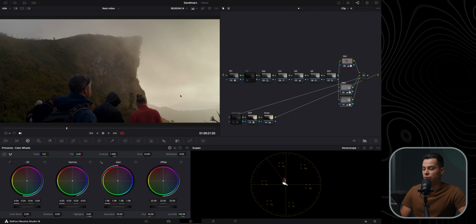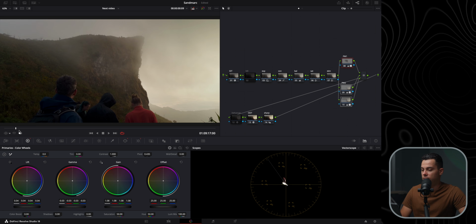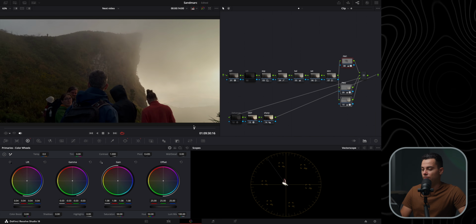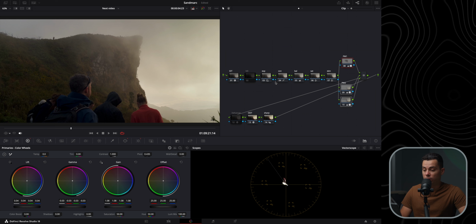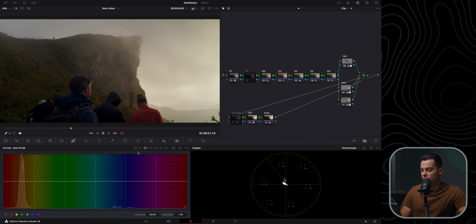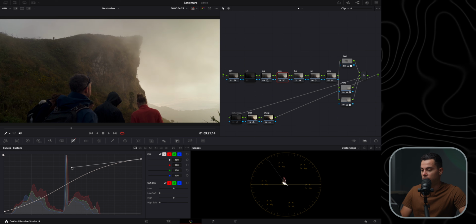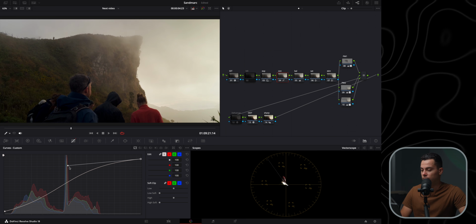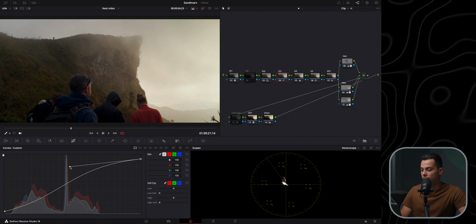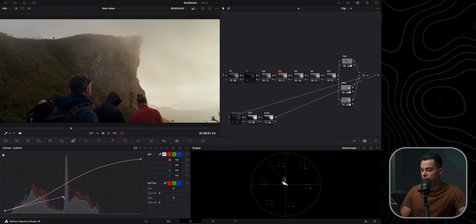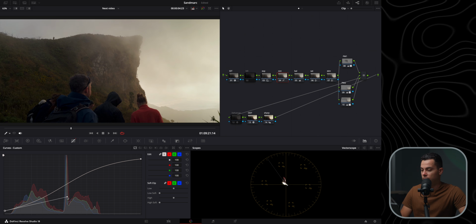But because of these adjustments, the contrast suffered pretty badly and it looks a bit too dark. So I am gonna come back to my contrast node and I'm going to slightly elevate this, increase the contrast. Then elevate this and also increase the contrast.